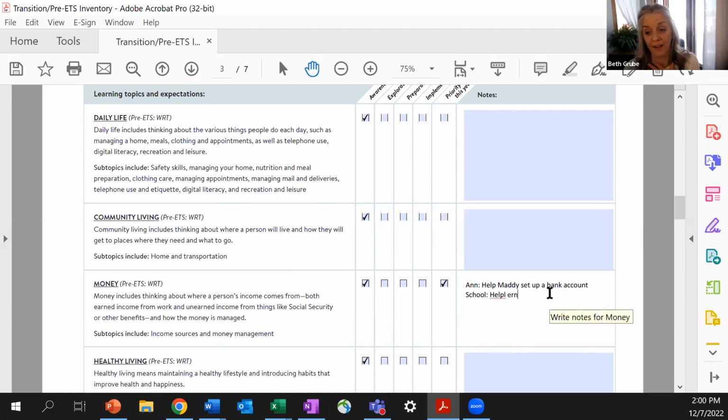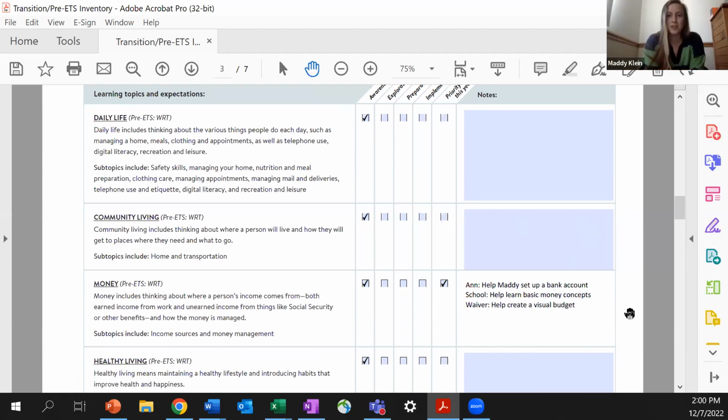We could also provide some help with money management throughout the year with the waiver outside of school hours. For instance, Maddie, because you really learn better by seeing, I've noticed you're really a visual learner, we could have someone help you make tools like a visual budget to help you see the money that you have and how you want to spend it. Then they could go shopping with you so you can learn how to use that visual budget. So I would authorize individualized home support with family training and then help you find the right person for you to work with. Is that something you'd like to do?